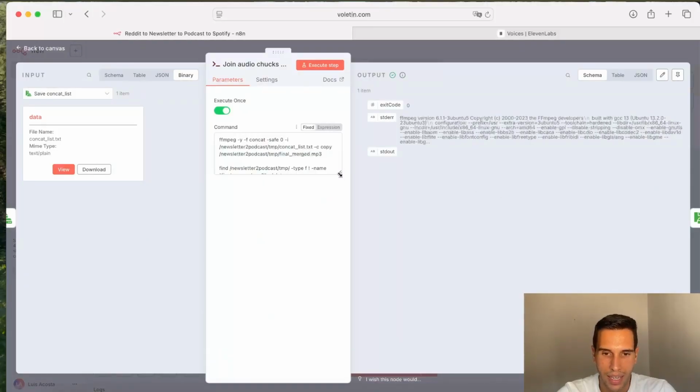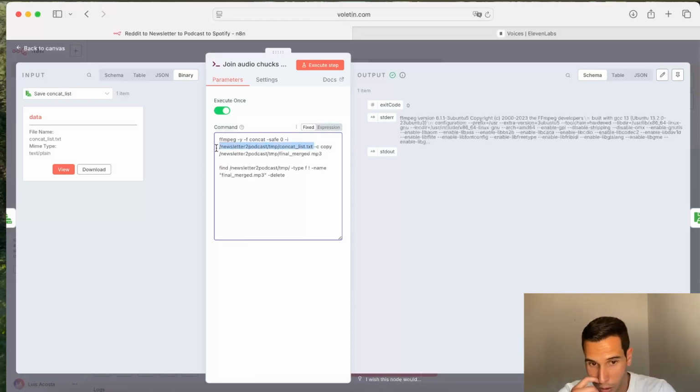And then we use this node that basically uses a library called FFmpeg, okay? Which is a library for audio and video management, where it concatenates all these parts, okay? To concatenate, it calls the text file we have generated, okay? And it generates a final audio, which is this final merge, and deletes all the other files, in some way, so that trash doesn't accumulate in your folder, and then it generates the final file.